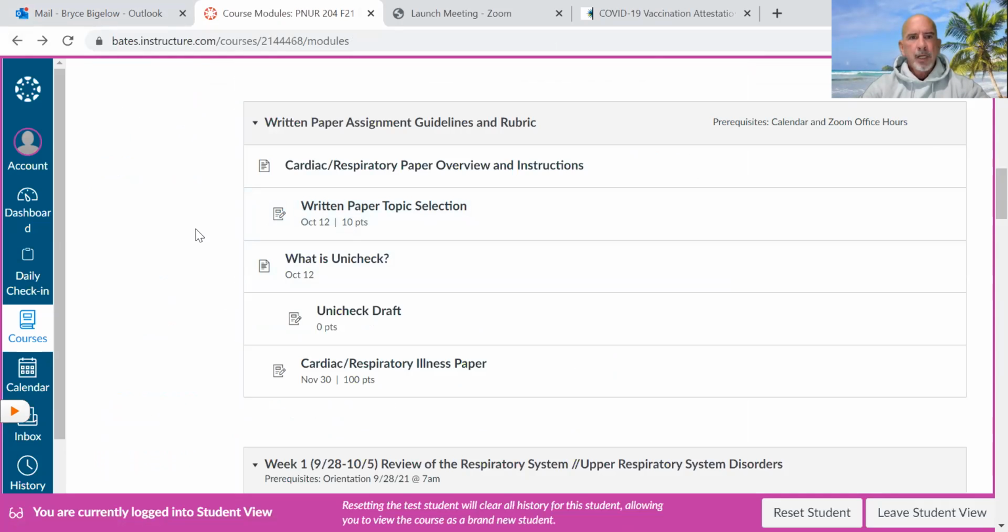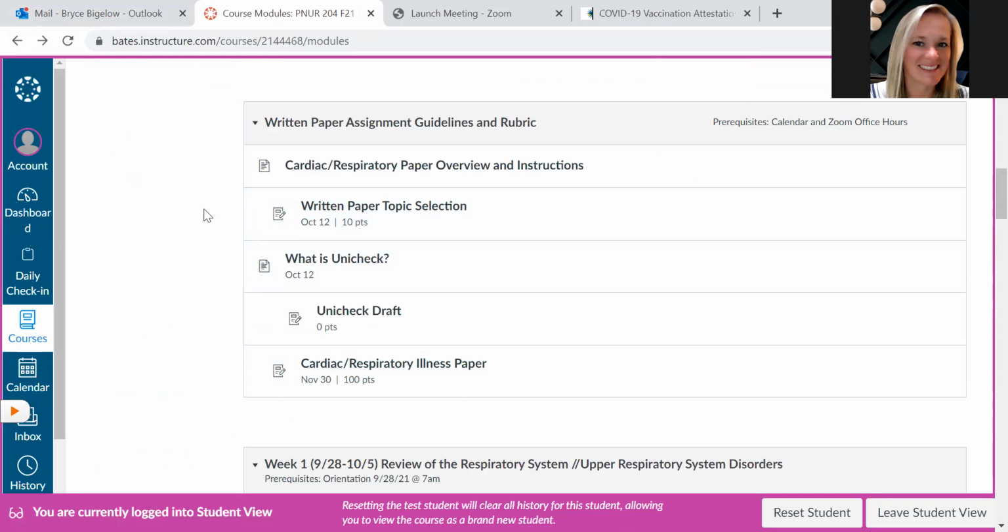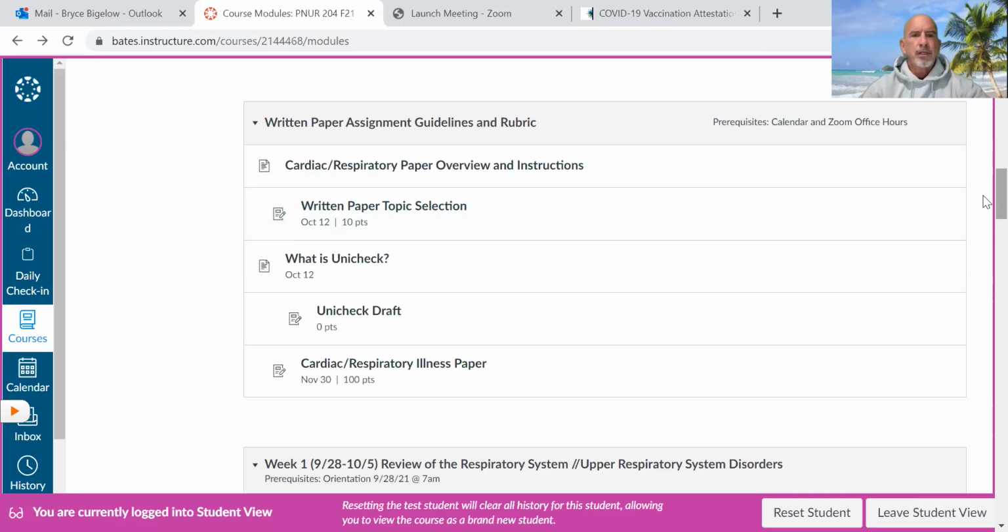I'm thinking, Amanda, I'm going to have to put a NANDA nursing diagnosis list in this. Yeah, that would be really helpful. I do give them some resources and support closer to the time when they're going to be writing their paper, but they also get some of that in PVR. Okay, good, because we really don't address nursing diagnoses until Clinical 1.